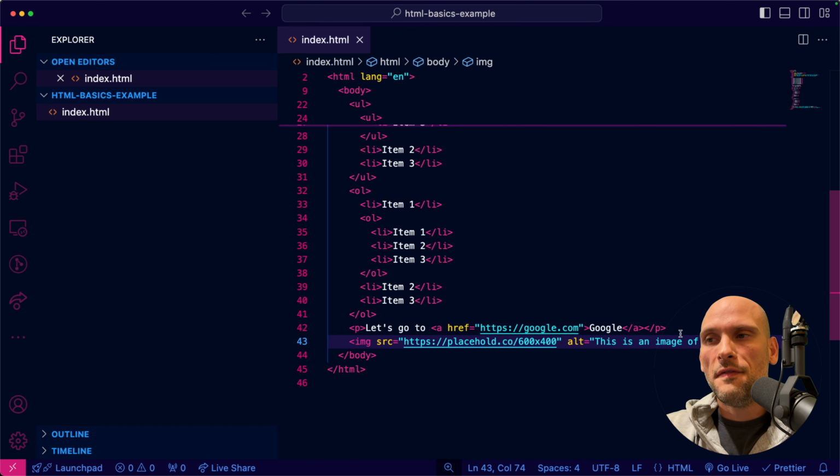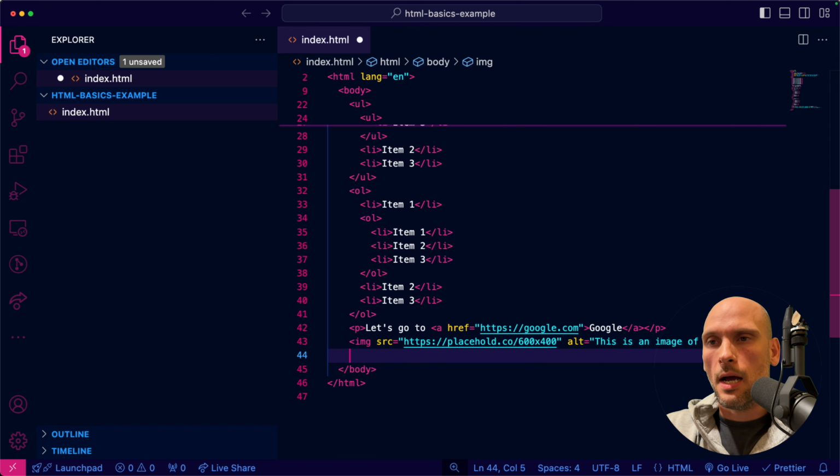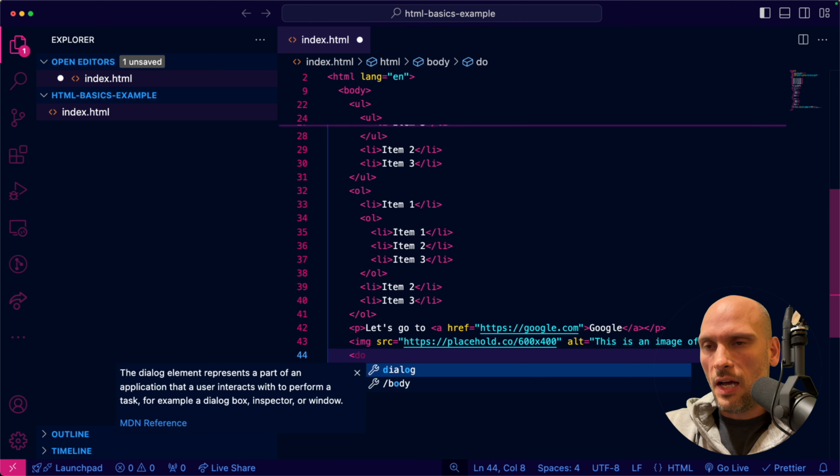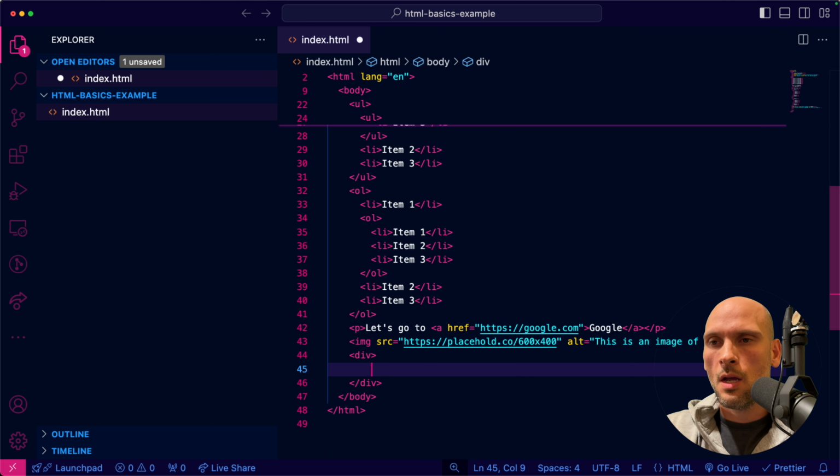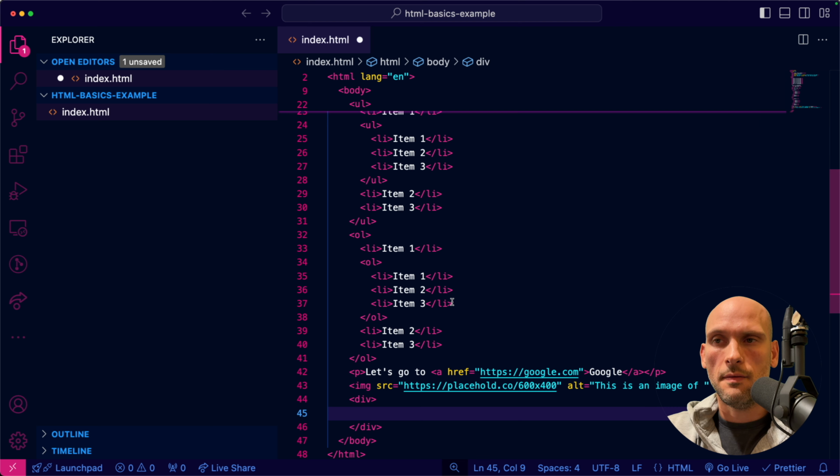Now, there are some very important elements I'm going to talk about right now. The first one is going to be the div tag. Even though I'll get into semantic HTML in a second, us developers love putting stuff in a div. We just love divs. Everything on a web page is a square, think about it that way, and you basically separate all your content into different squares on a web page.